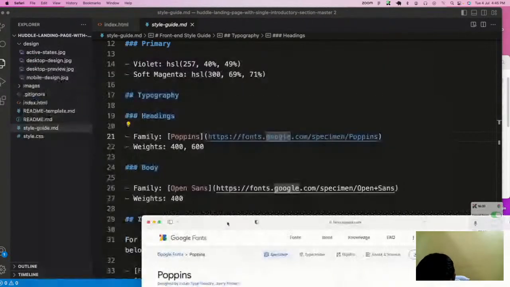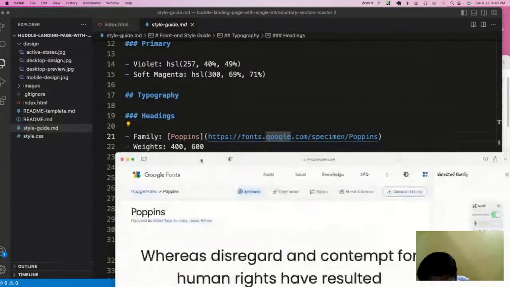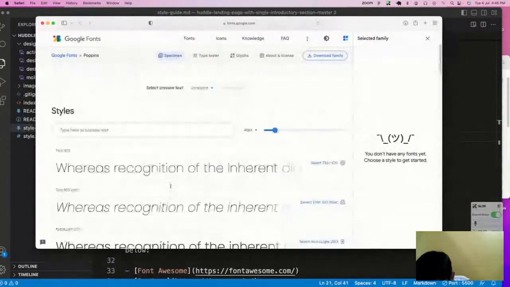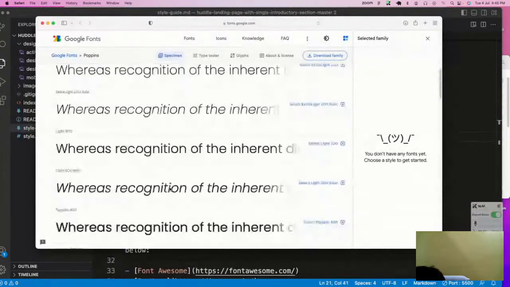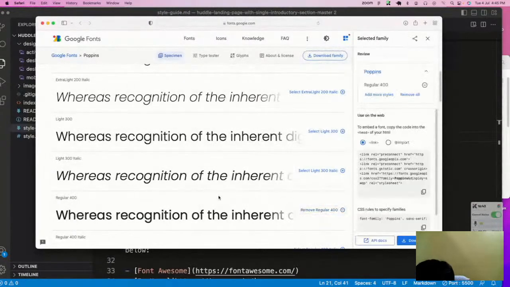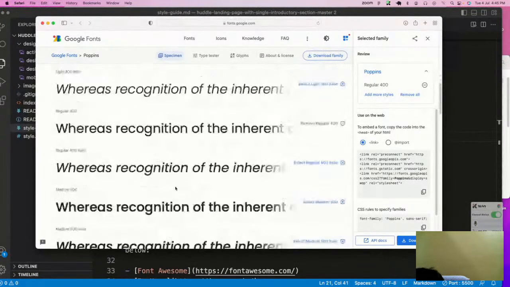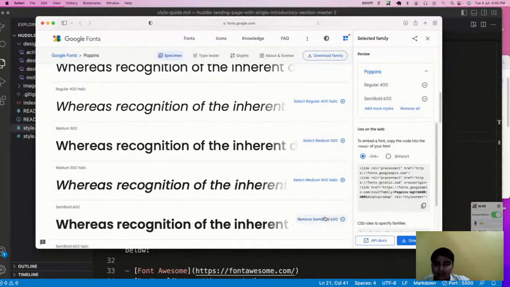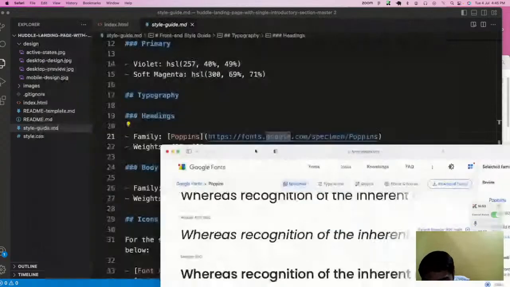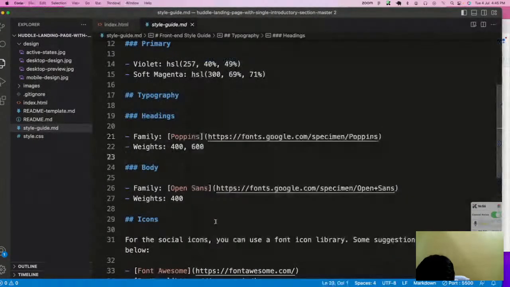So Poppins, 400 and 600. Where is 400? 400. 600. And for Open Sans, where is Open Sans?